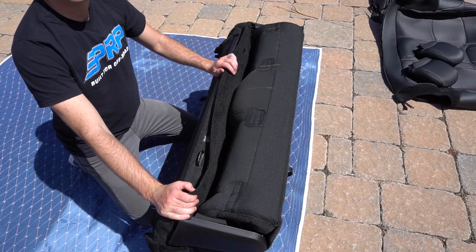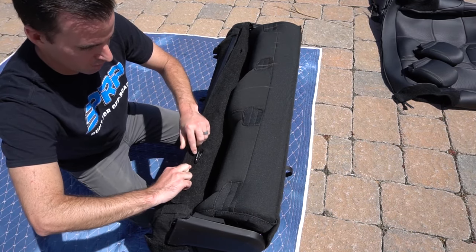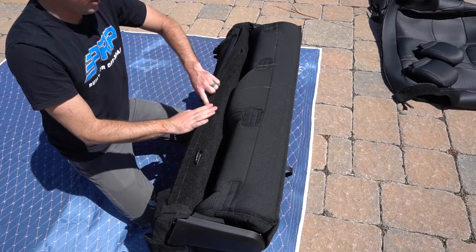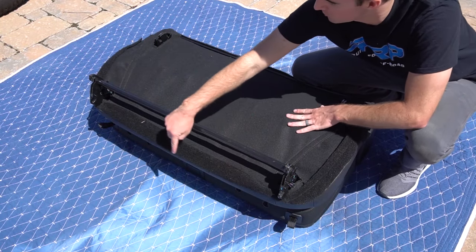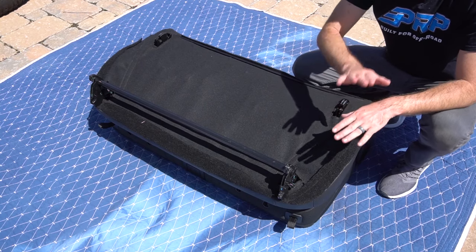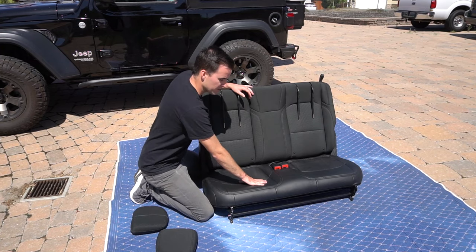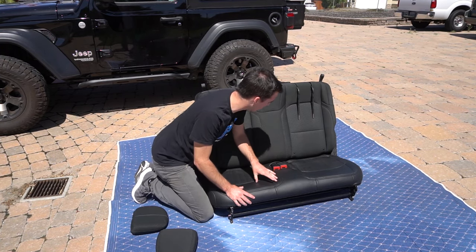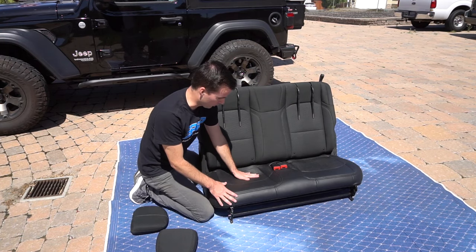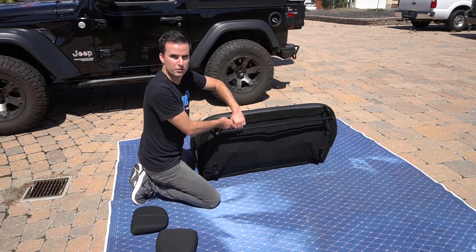You're going to find a felt strip on top of all the Velcros. Pull that off, then take the Velcro, make sure the anchor points line up, and place it down so it's tight. Then you're going to do the same around the entire sides and fronts, pulling off that felt strip and attaching down the Velcro. Once you've got it on, go back to the front and see how it's sitting. Make sure everything is lined up with how it should be. If there are any big wrinkles, weird creases, or a lot of movement, just go into the bottom again and readjust it how you need to.